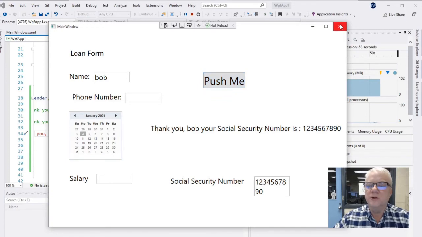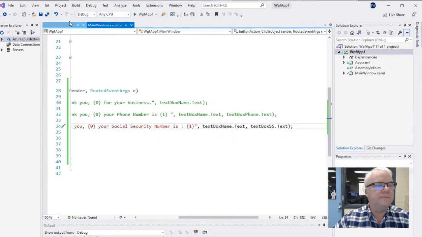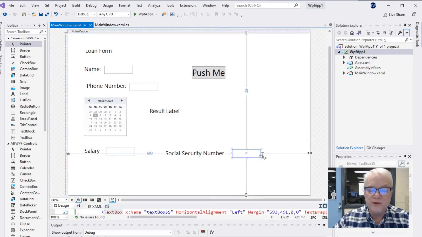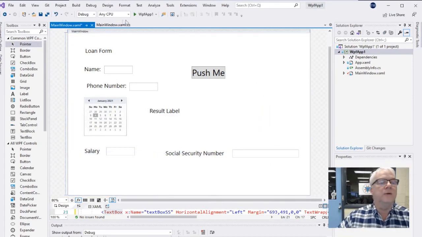So let's go back over here to my Windows form. Let's grab this text box here. Let's make it longer so the social security number will fit in it. Okay. We could also change the size of the text if it was too big. People want to put information all on one line.